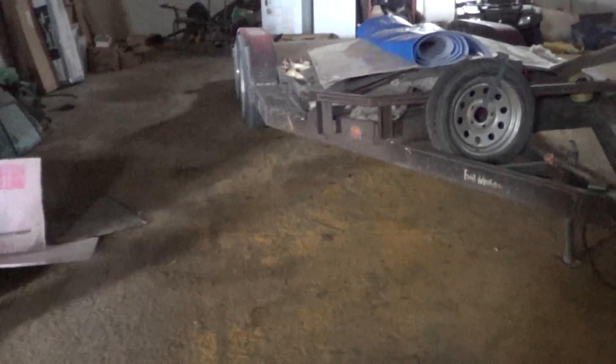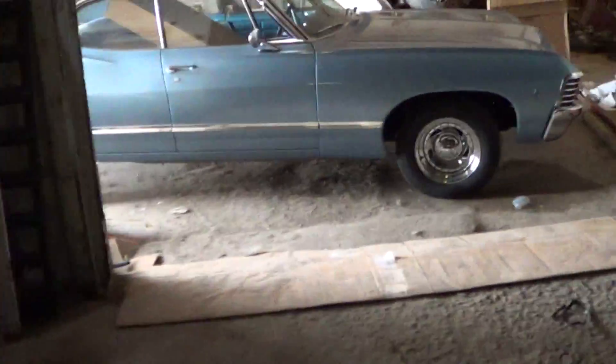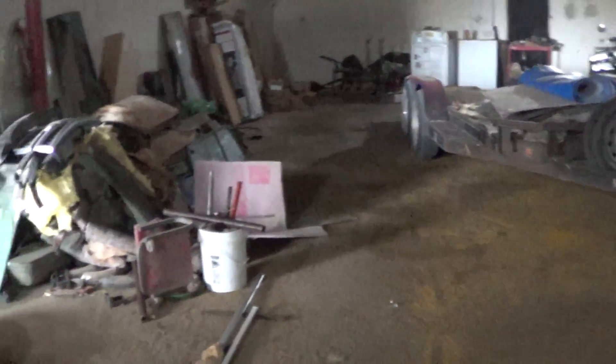This is a really cool shop. I can't wait to get it all put together and the signs hung and painted. And this is going to be our trailer — so if we find a car we can turn and burn, or we've got to go get somebody's car, we've got the way to do it. Right now she looks kind of junky and worn down, but she's actually a really cool shop and she's going to do us very well. It's big so we can get a lot of stuff done.